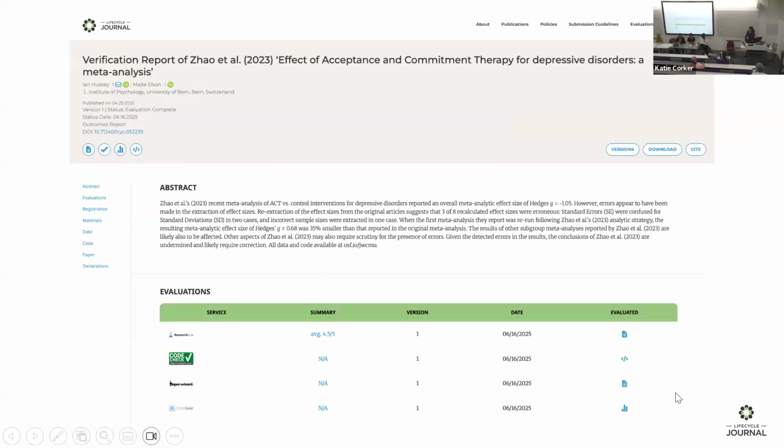We actually have 6 works published currently on Life Cycle Journal, at various stages of the evaluation process. This is an example of one where evaluation has been completed on the initial submission. You can see published prominently right at the top of the work on the website is the evaluation table that highlights who has evaluated it and what they've evaluated, and those logos are links out to the evaluations themselves.